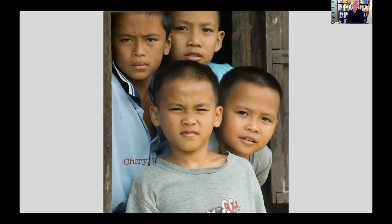So I got a little bit of an audience from the kids at least, and they happened to make quite a nice little composition in this window, sort of framed by the window to some extent, and a nice soft even light going across them, being in the shade. So we can see all their details, all their features. I think you could argue that I perhaps should have tilted the camera upwards a little bit more to have a little bit less t-shirt at the bottom, and a little bit more of the heads of the top two boys. But apart from that, I find it a nice, fun, attractive sort of shot.